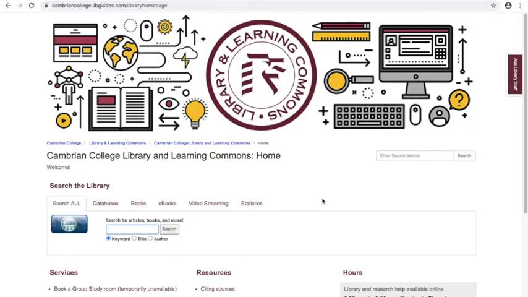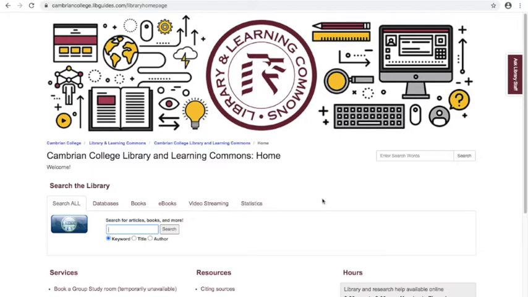There are a couple of good reasons why you should use the library to do research. Firstly, the library has paid for subscriptions to resources that you would normally have to pay to access. So instead of having to pay like $35 to download a PDF of an article, you may be able to access it through the library for free. Secondly, the library has chosen some of the best resources available for your program area to make things easier for you, so that you can access some of the most relevant or reliable information in one place.